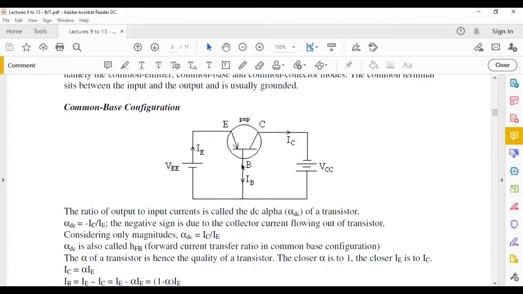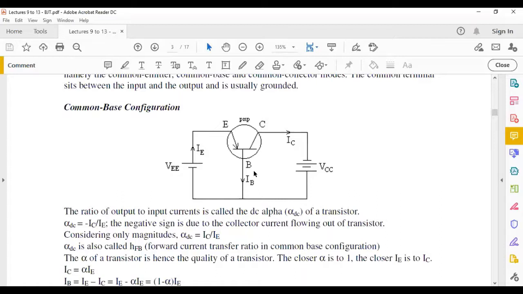So in a way, the base is like an important signal. It is small, yes, but it actually controls the transistor. If you don't have a current in the base, the transistor would actually be off. So it is analogous, if you want, to a relay. A relay is a device which takes a very small current to turn on a switch which controls a much larger current. So it is analogous here to a relay.